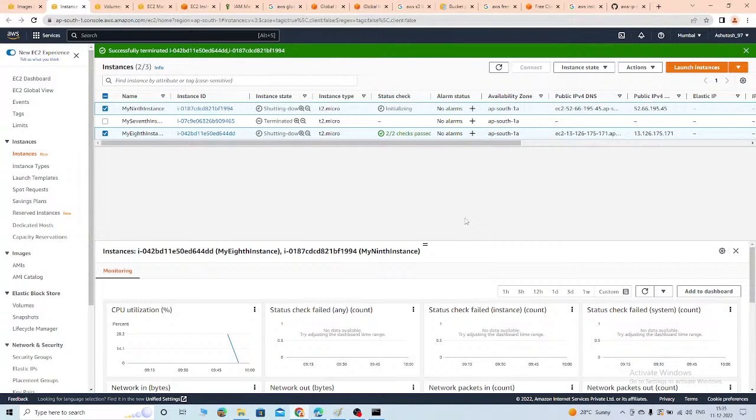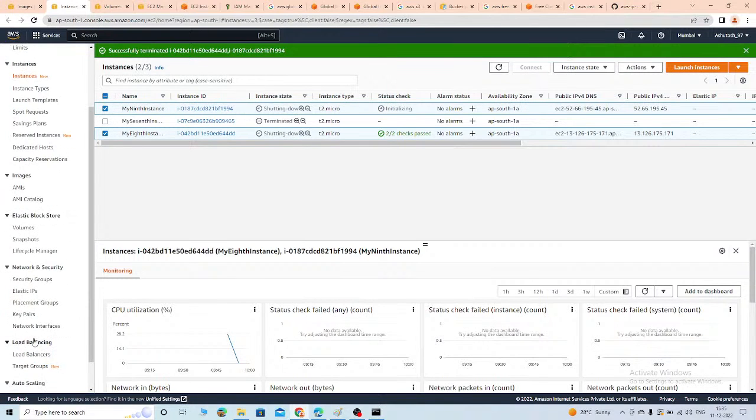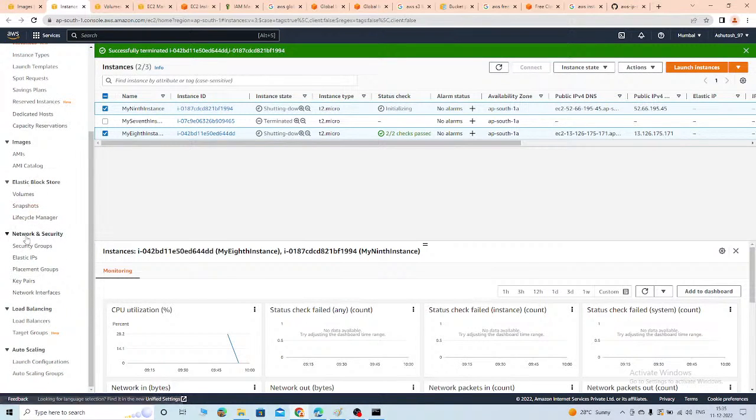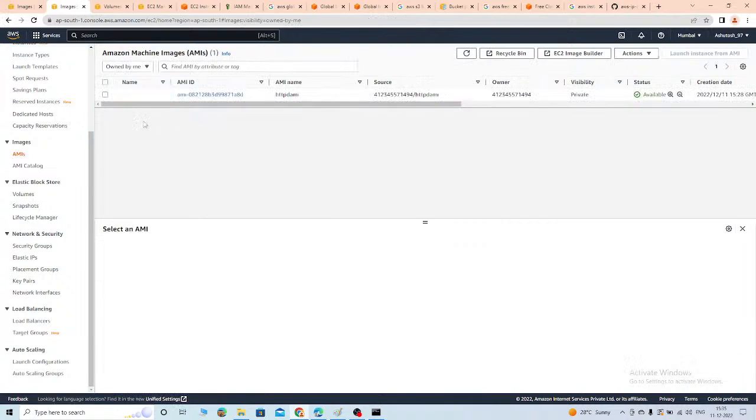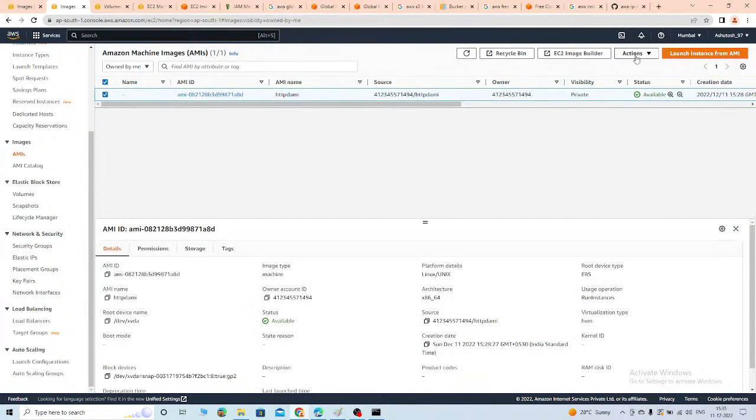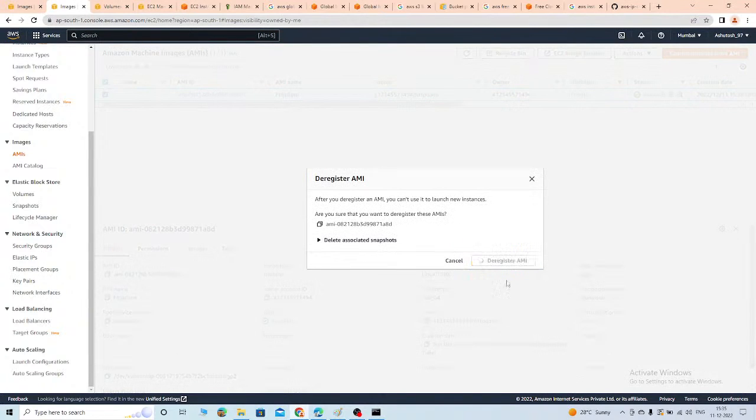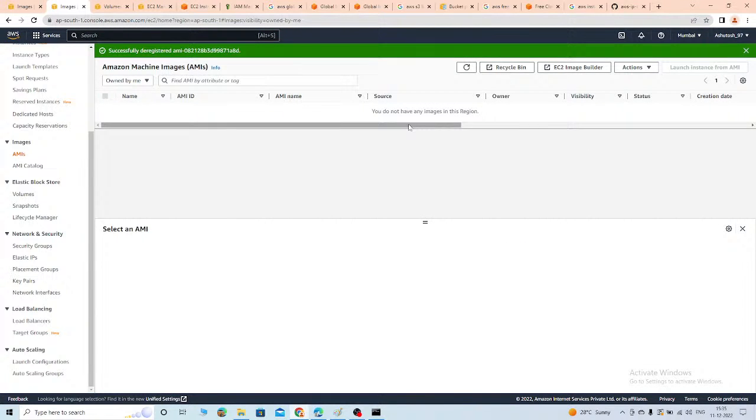Okay, just please remember to terminate the respective instances when you are not using them, otherwise you get billed. So let's check my AMIs over here. Click on this, actions, deregister the AMI. I also deregistered my respective AMI so that I'll not get billed for it as well, right?